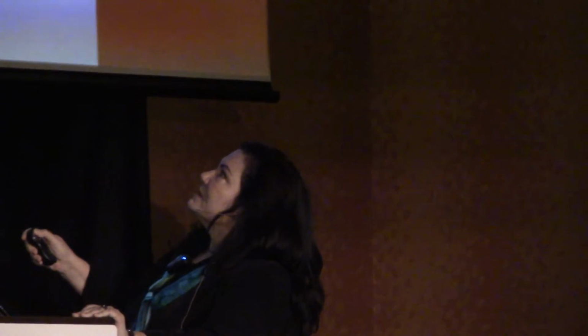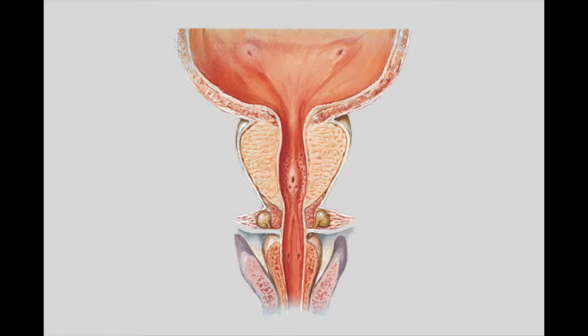So in this first picture, what I want you to notice is, well, the bladder is pretty obvious. This is the area of the trigone. These are the urethral orifices as they come into the bladder. The reason why I was showing you the trigone area is because when you have patients that have metastatic prostate cancer, sometimes they have so much local invasion into the bladder neck and the trigone area that they can end up with hydronephrosis and complete ureteral obstruction going into renal failure. So now you can see why.